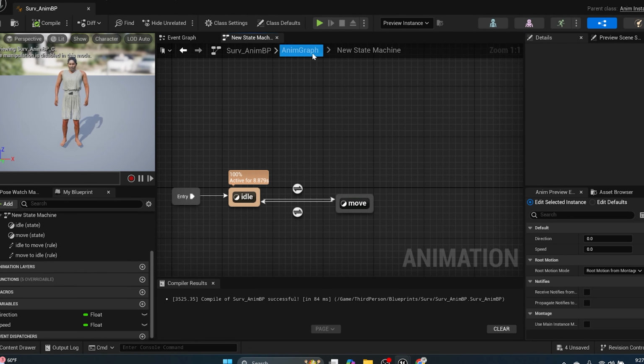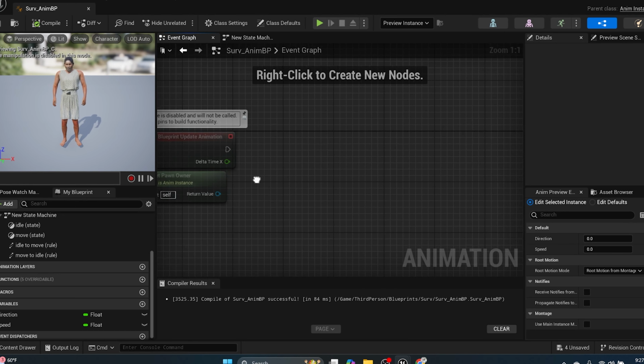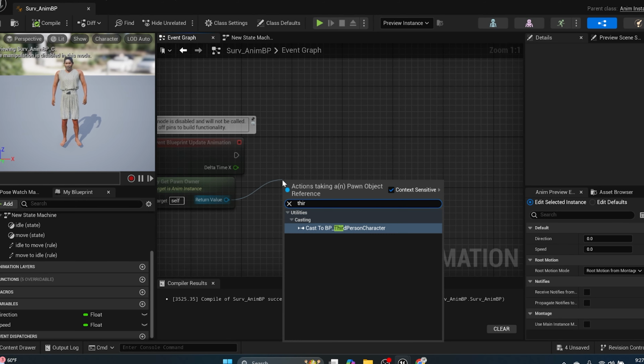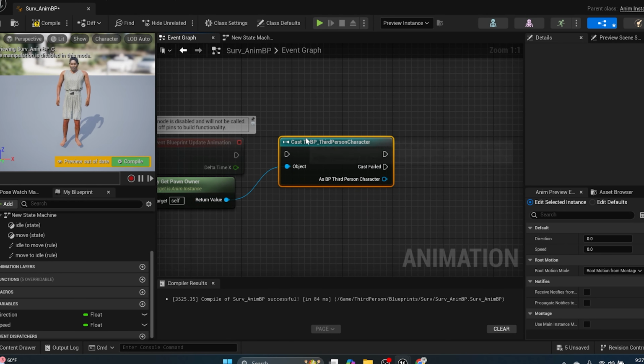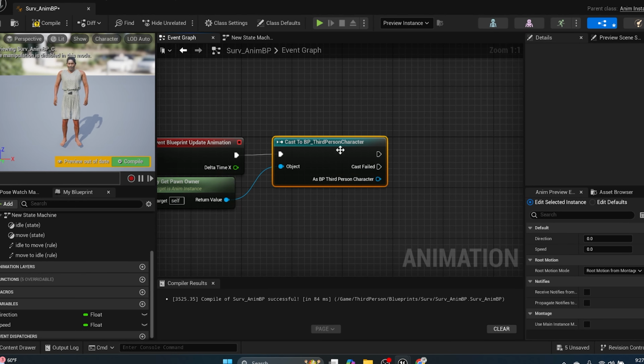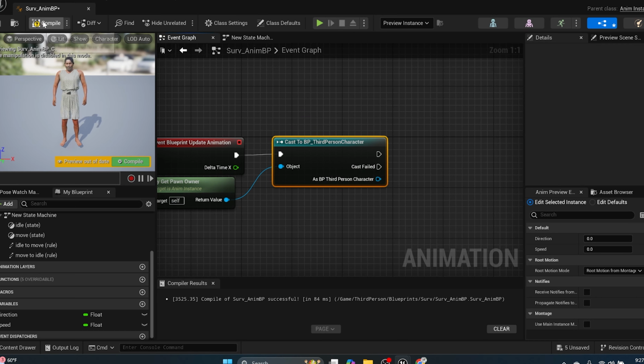Last thing we need to do is, in this state machine thing, we need to see in the top, it says event graph. Let's click on that. And you're going to see event blueprint update animation and try get pawn owner. That's okay. Here's what we do with this. From try get pawn owner, drag off of this and type in third person character, because that's the character that we're going to replace. That's the one we're going to be using. So from now on, we'll probably refer to our character as our third person character, but we haven't replaced it yet. But that's what we're going to accomplish in this video. Compile and save, and you're going to see the little heartbeat start moving.